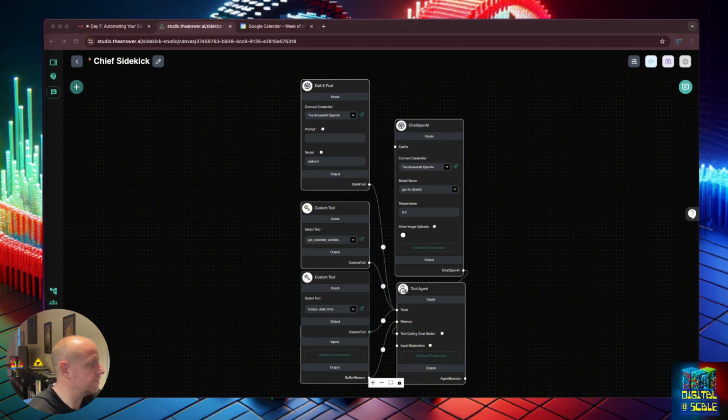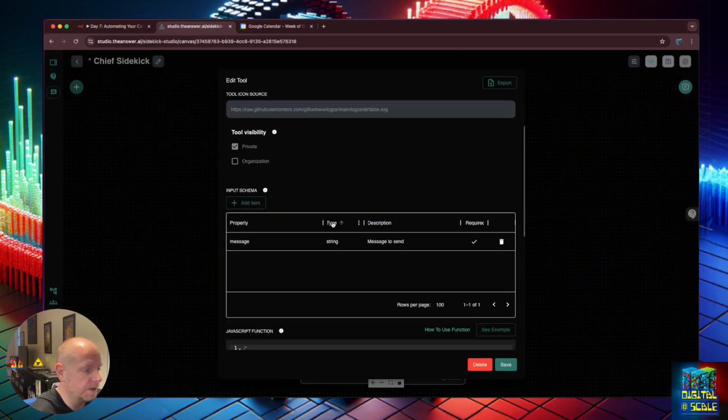So what we're going to do is update it so that it'll get the current date and time and then pass that information into the other one. We're going to do that by editing this tool. Instead of having message here, we're going to add this item and call it start date.